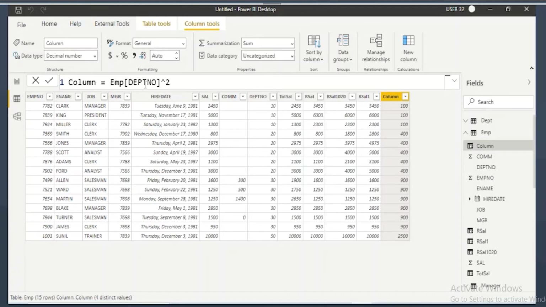Sir, I have one question. Do we have any operator to find a substring or index or something? See, we have functions, text functions. Okay, so there we can find the substring or index. Right, you can find it with the functions.